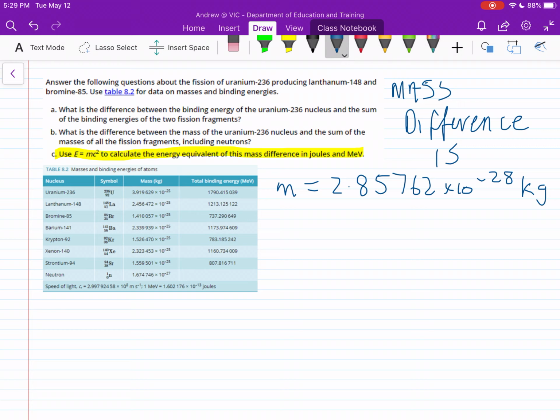c is the speed of light, and that's summarized down the bottom here. And we've also got down the bottom what 1 mega electron volt equals in joules. So that's pretty much everything you need to do, and it's just plugging numbers into our equations. So first, our energy is equal to mc squared. Just remember this one has to be in joules when you first work it out. Our mass is in kilograms, so that's all good. So we just need to fill in these values.